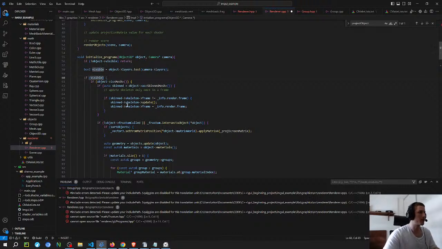And then here, I probably was gonna put... I don't remember if C++ is like this or.